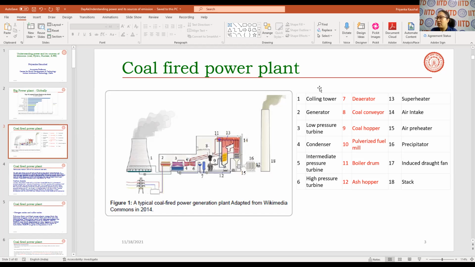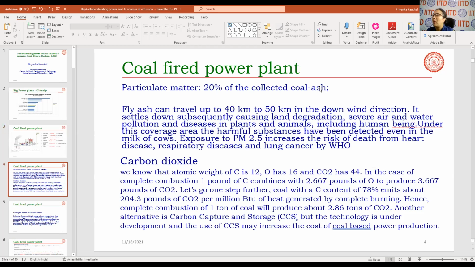And this is very important. So defining the boundary is very important, because the boundary is often very eluding. So whenever we see a value, whenever we see a calculation, it is important to go back and see what boundaries were considered, right? But since this course is primarily about emission points, as you can see, in a coal-fired power plant, about 20% of the ash that we collect after the coal is combusted is particulate matter. And the impact of particulate matter, all these things, could be quantified when we study the life cycle.